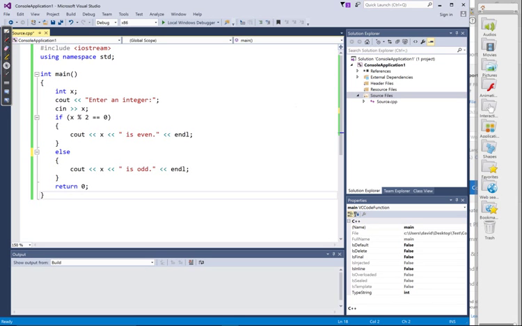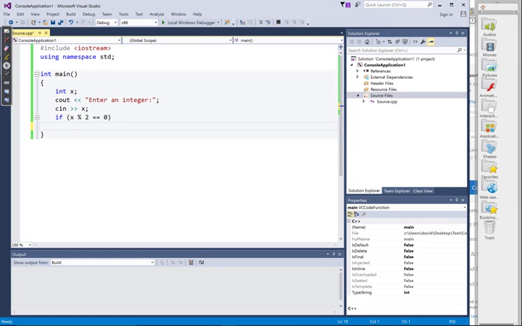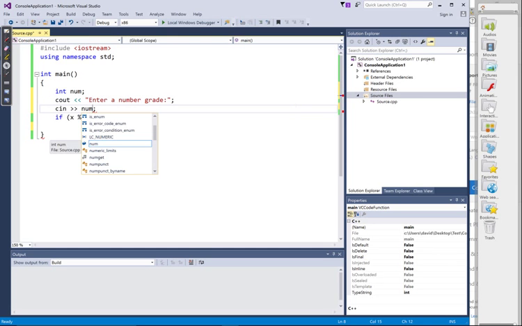I am going to go ahead and start deleting a bunch of stuff. I could reuse some of this, so I'm just going to retype some of it. Instead of x, we called it num, and then we said enter a number grade. Then we cin to num, and then we checked.